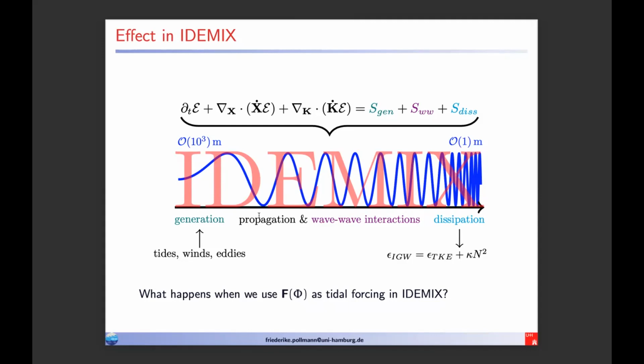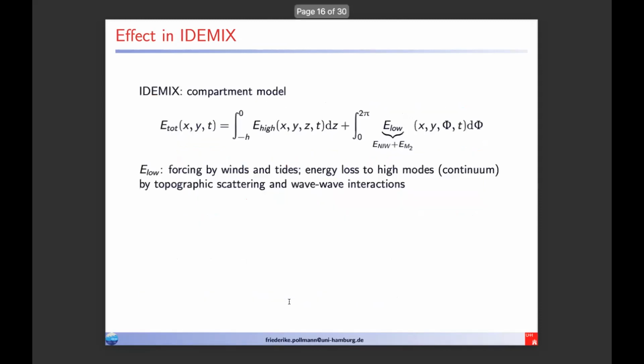What you have to do is feed EDMX with external forcing functions that tell you how much internal wave energy is created from the tides, from the winds, and from eddies. And what EDMX gives you is the dissipation of internal wave energy, which you can then use in a TKE model, say, using the Osborne relation to get the diapycnal diffusivity. We had previously used a different tidal forcing, and now I'm using the directionally variable one that I've just shown you.